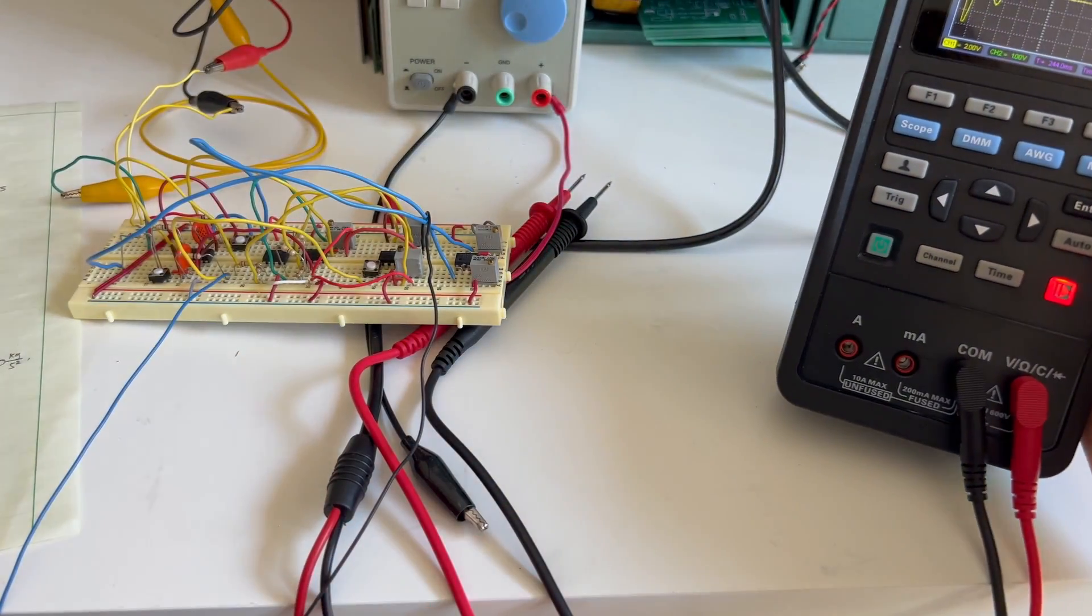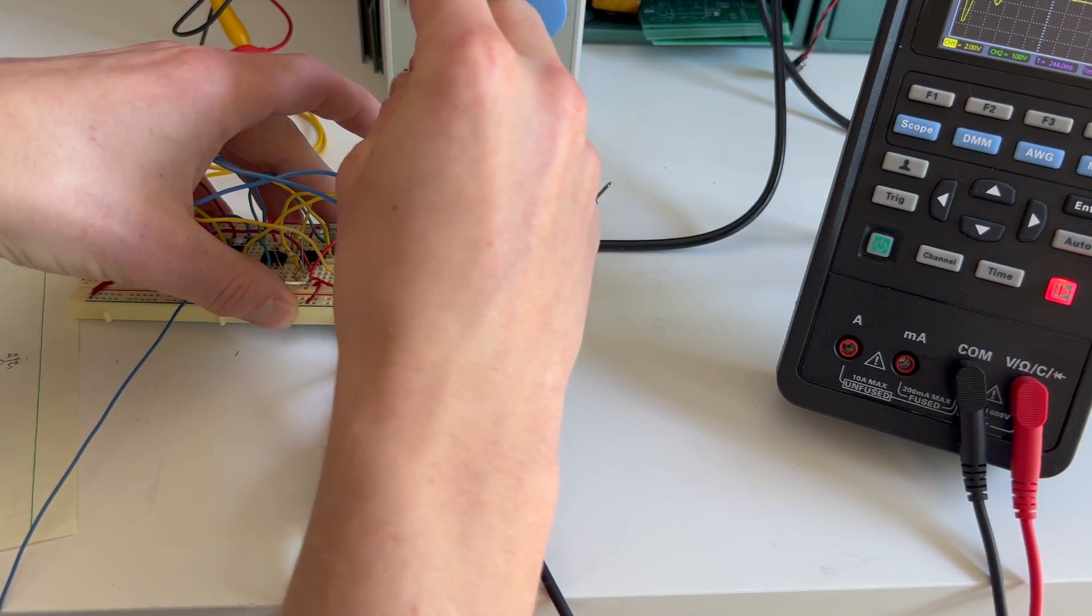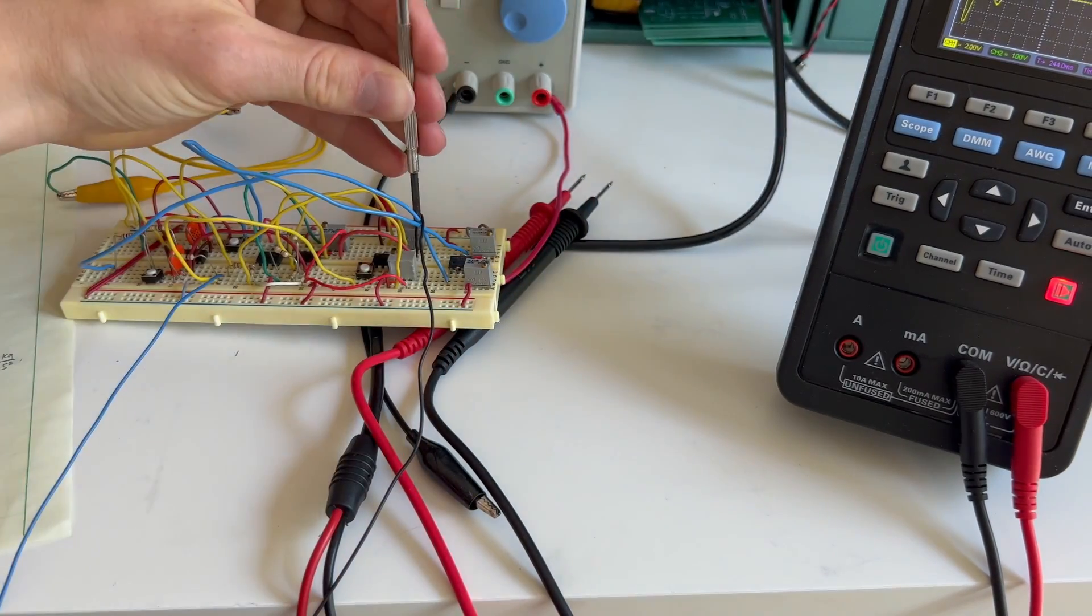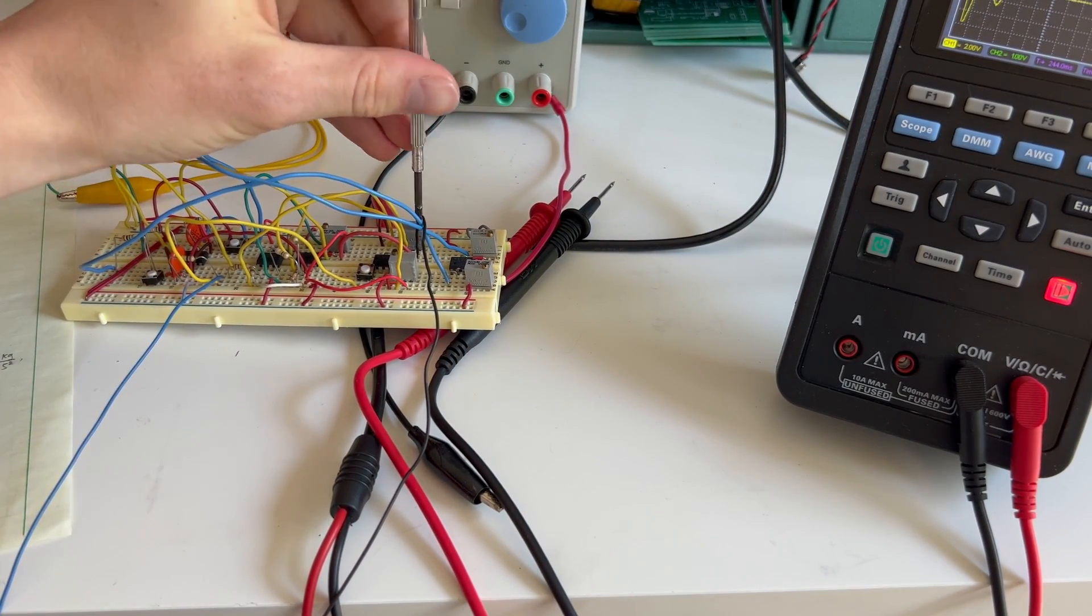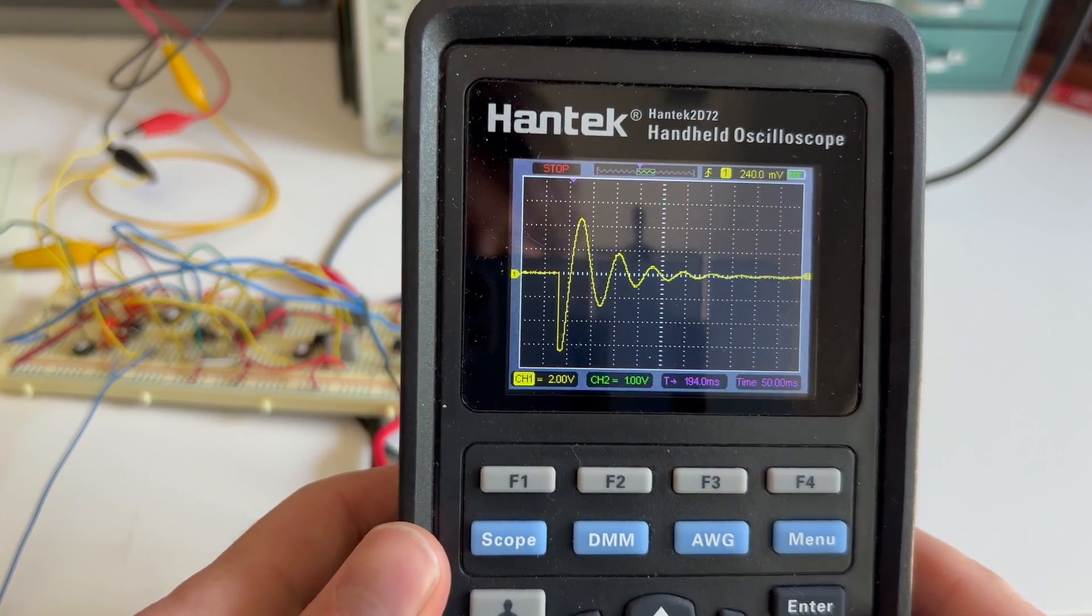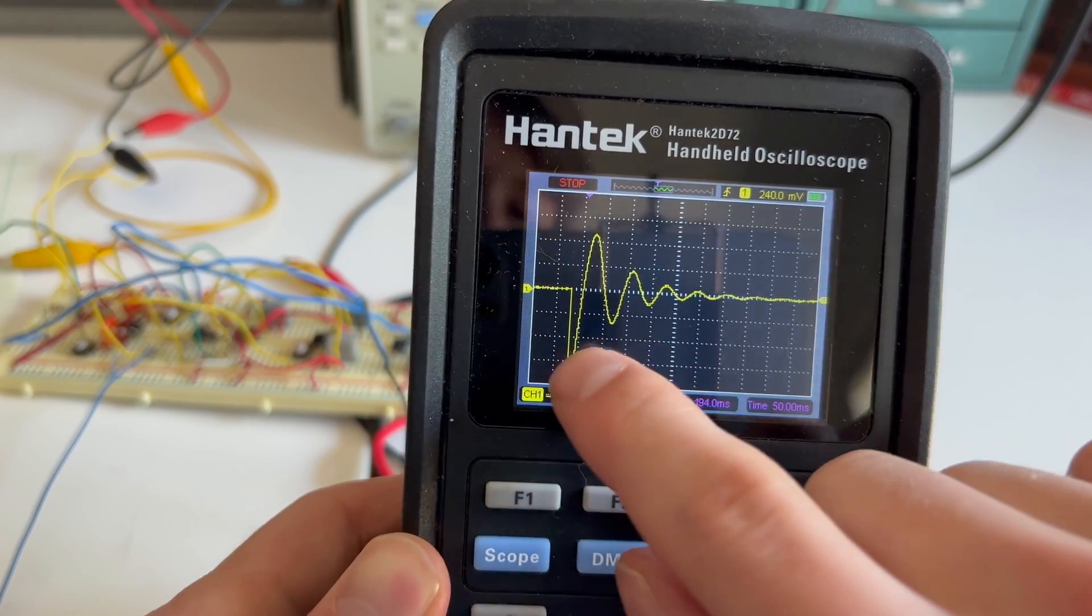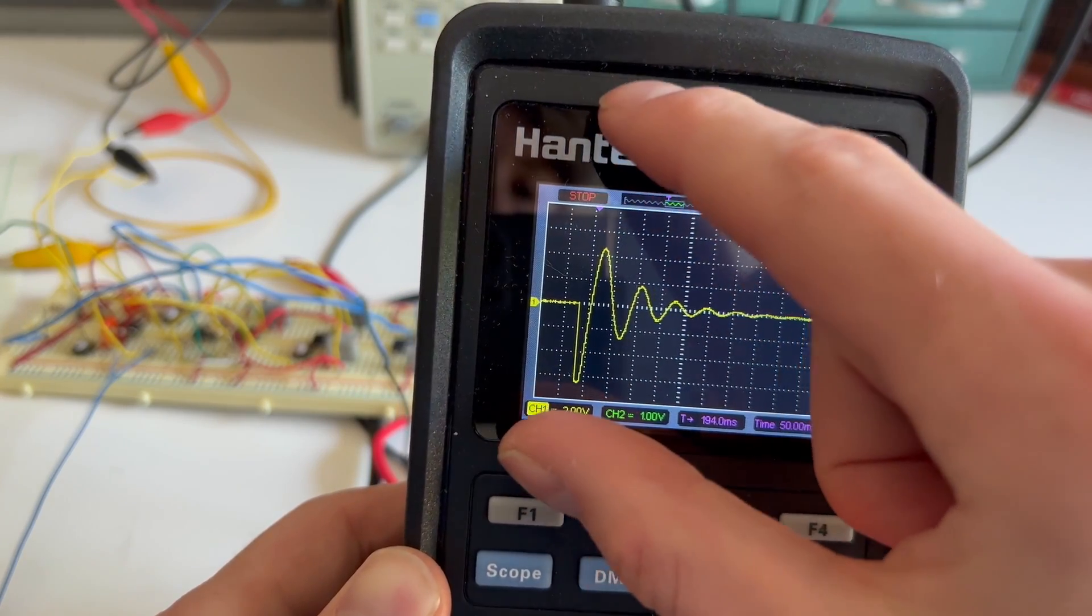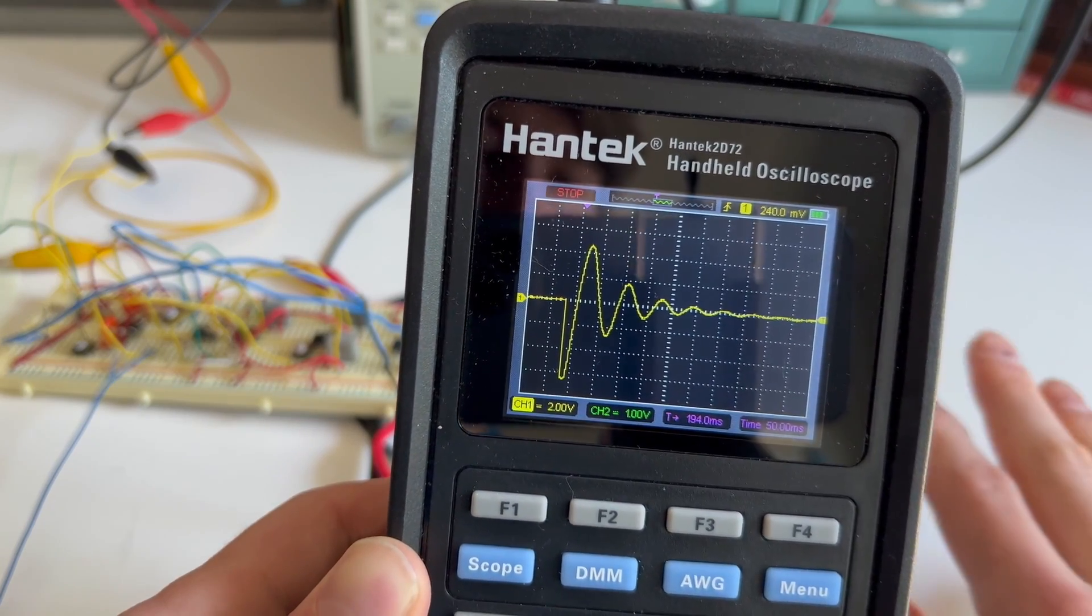Now I'm going to turn down the damping here, and I'm going to show you what happens when you have less damping. I'm just going to turn this a few turns. I'm not going by exact numbers here. So as you can see, if I increase the damping, it runs for a bit longer. If I decrease the spring stiffness, it sort of starts out bigger and then decreases. The frequency kind of remains the same, though.